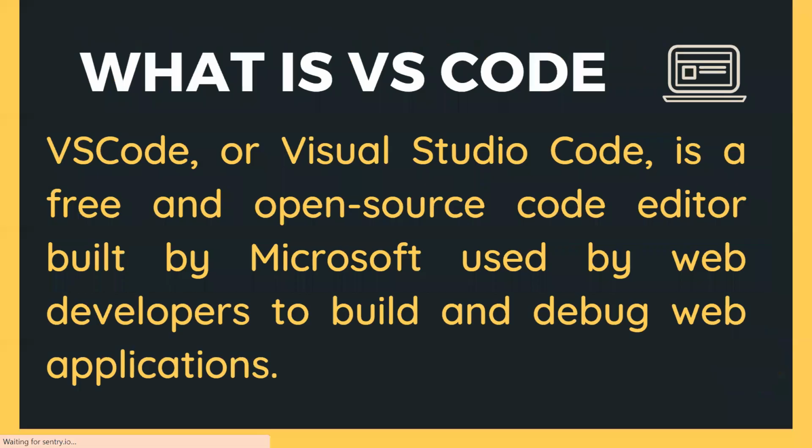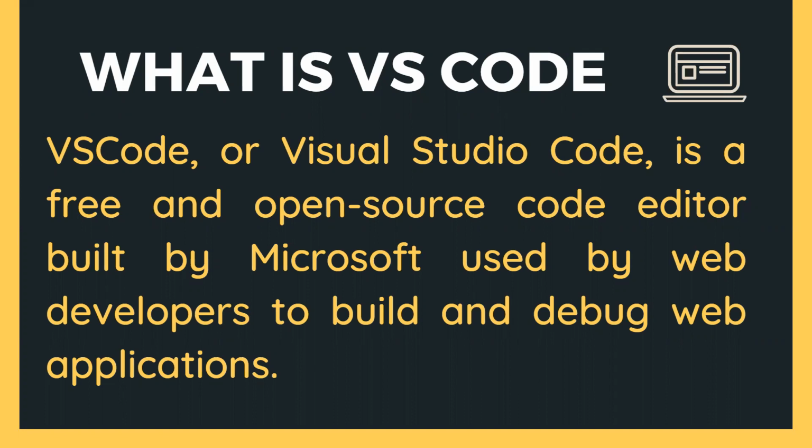So next thing is we are going to install Visual Studio Code. What is Visual Studio Code? Then how will it be used in Python? That is the main question. Actually, Visual Studio Code is a free and open source code editor built by Microsoft, used by web developers to build and debug web applications. Mainly it is used by JavaScript developers.